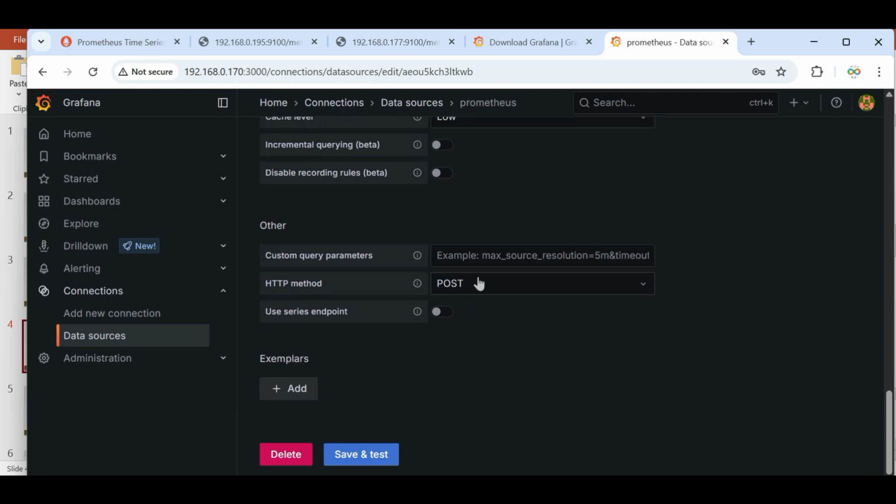So here the POST method is there. By using this HTTP POST method, it is trying to read the data from your Prometheus database. So just save and test it.